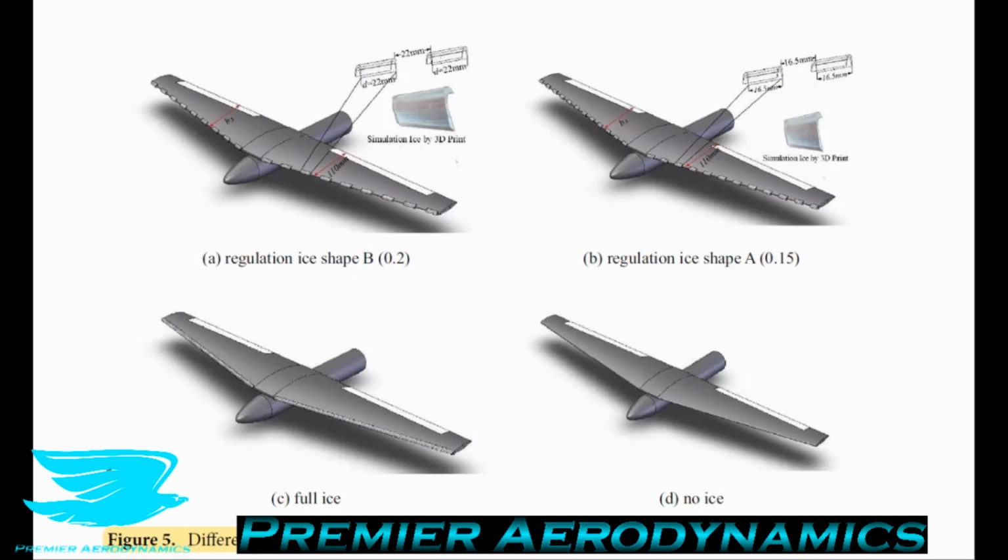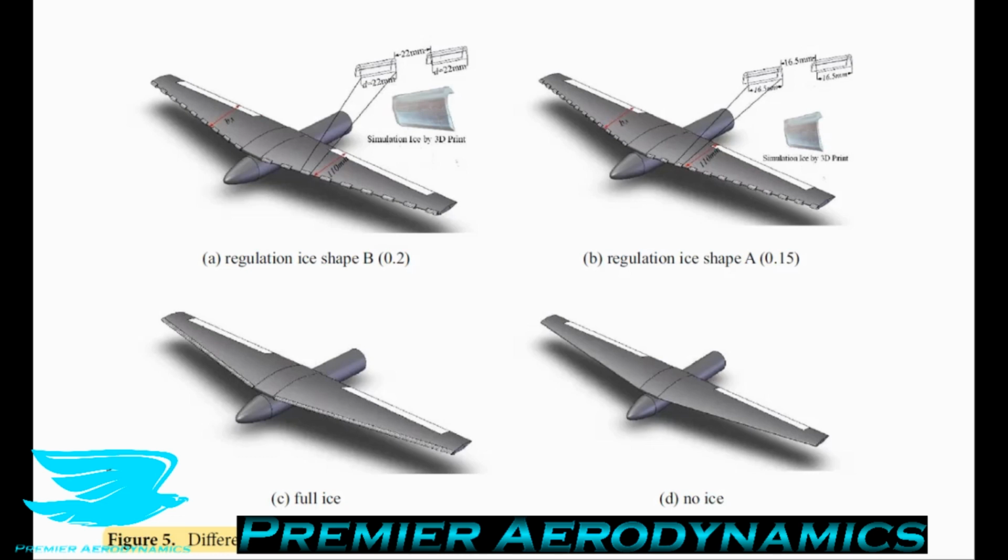So they say D is the width of the single regulation ice, and BA is the mean aerodynamic chord of the wing. And this paper defined the width of a single regulation ice as a dimensionless number called C. This is the width of the ice divided by the mean aerodynamic chord of the wing. And this is really cool, because when you non-dimensionalize things, it makes it so much easier to talk about the different effects.